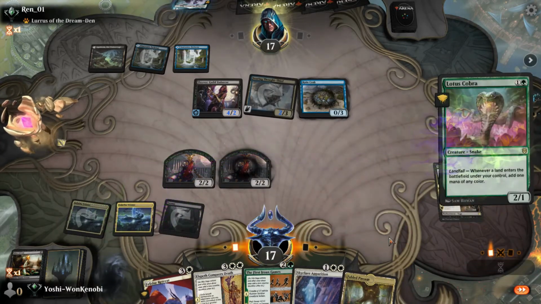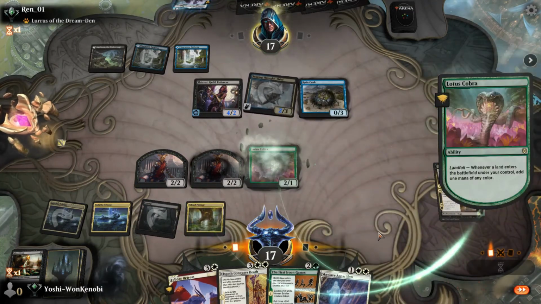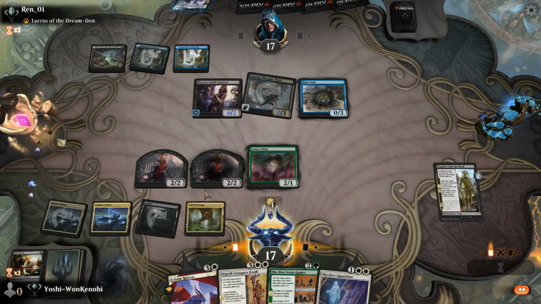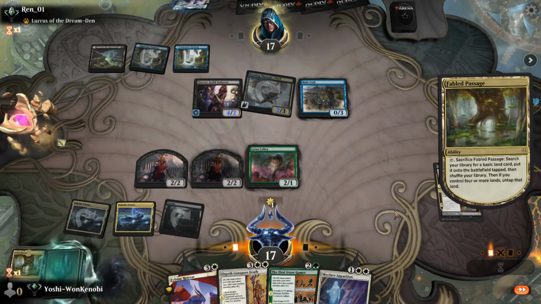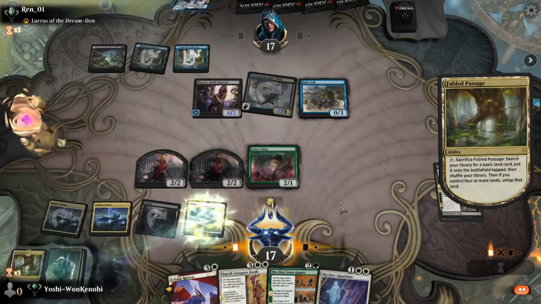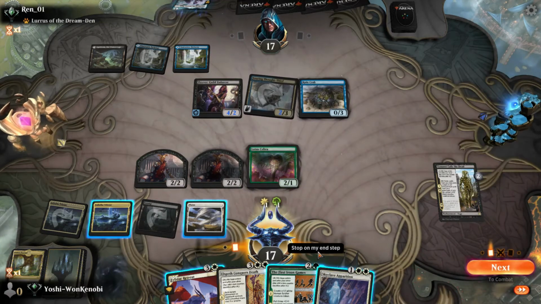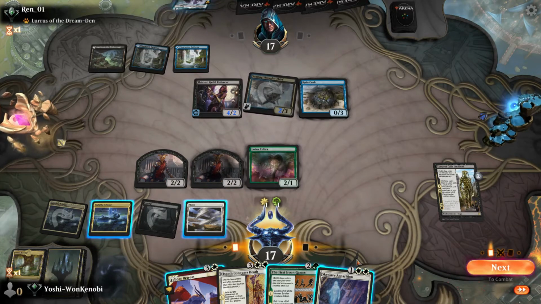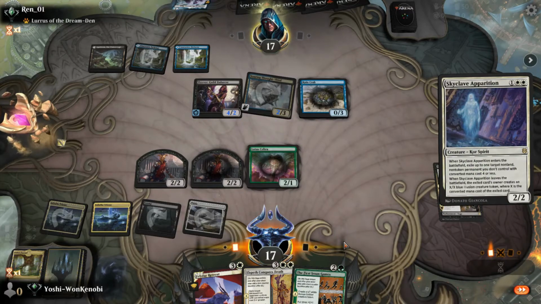Cobra. Passage. Let's go white. Crack for white. Get a green. Apparition or Iroan games? Let's go Apparition. Top Thief.